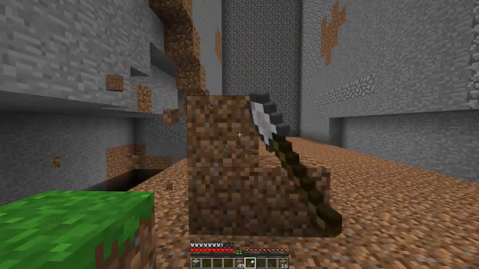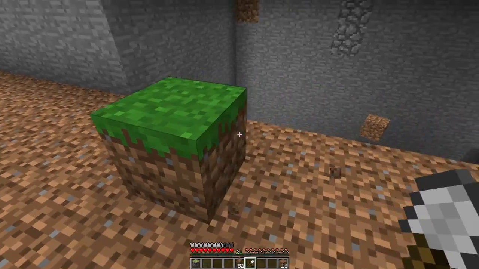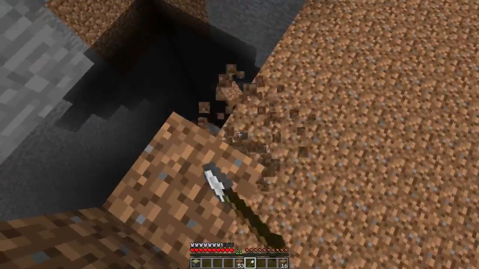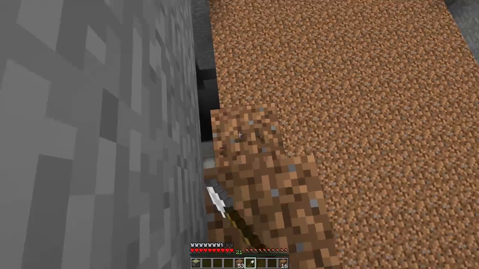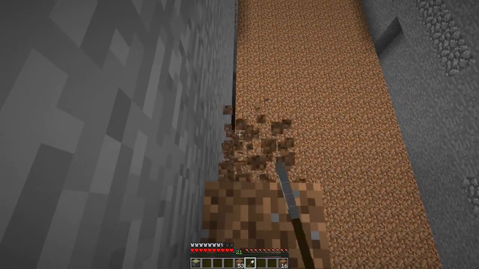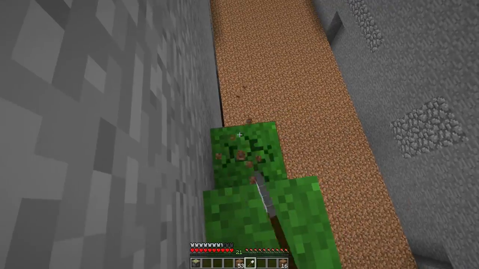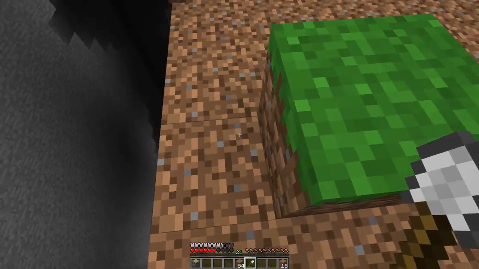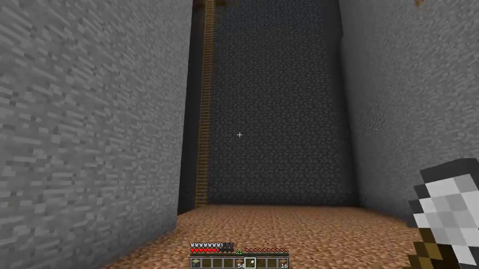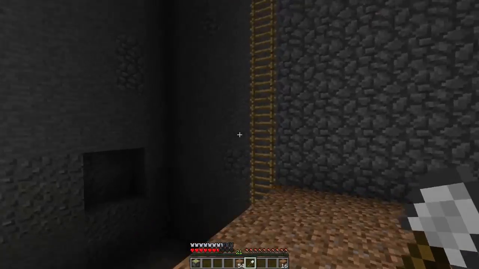Okay, so now we got some dirt here. Not dirt, grass. It should actually start growing down here and spreading. So we're going to start removing this now on the way up, and hopefully I won't fall to my death. Oh! Typical. Alright, whatever. We'll just go and do it from the top.